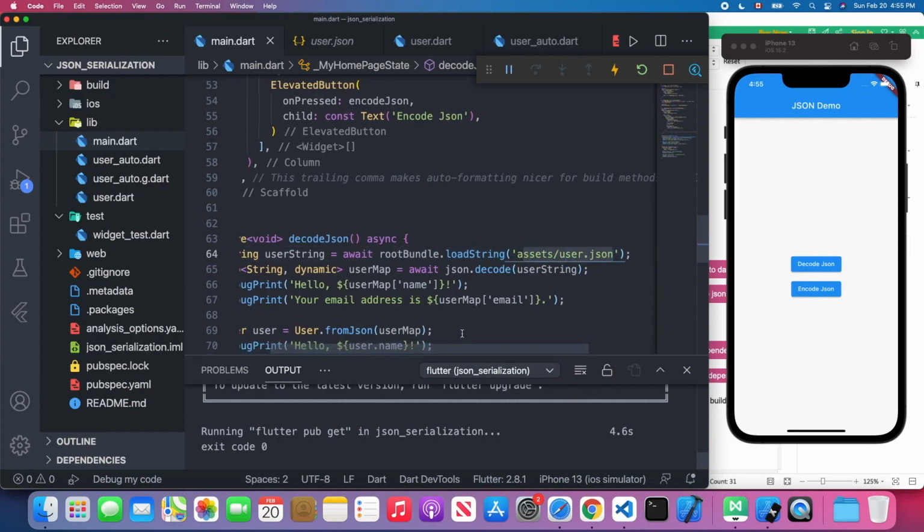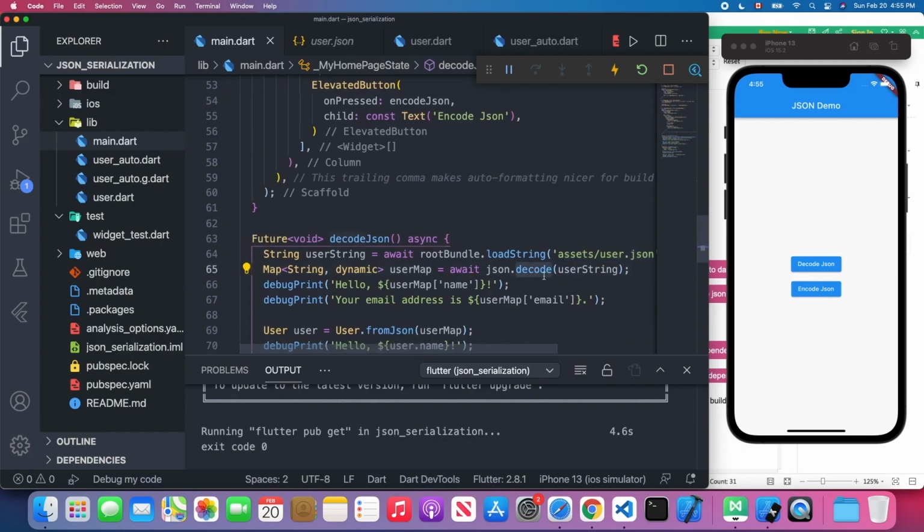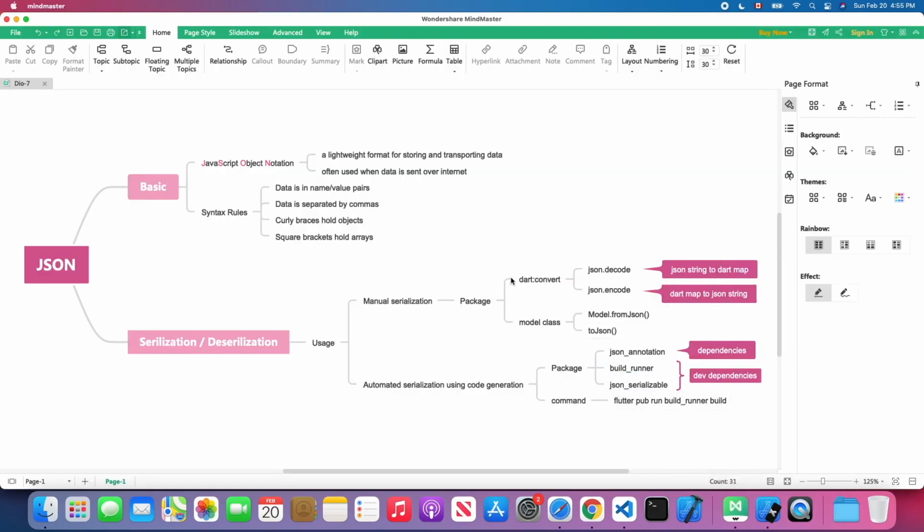Then we use this Dart converter method called jsonDecode, and we convert this user string into a Dart map. As you see in this mind map, jsonDecode turns the JSON string into a Dart map, and jsonEncode is the reverse. We turn the Dart map into the JSON string.